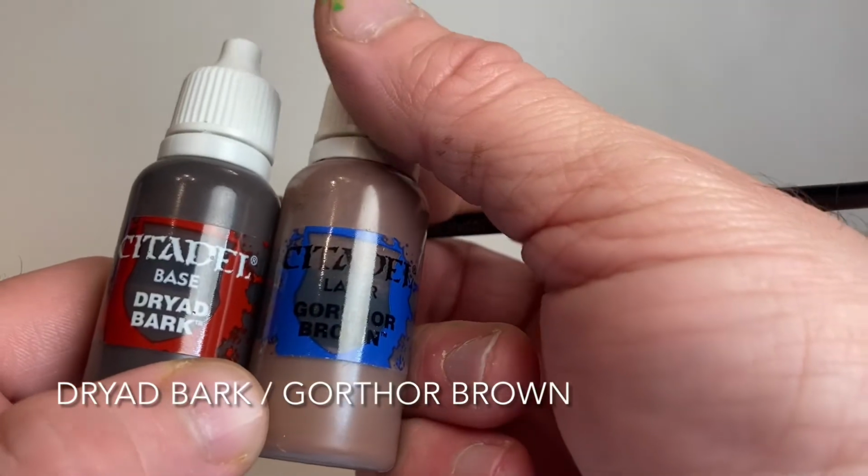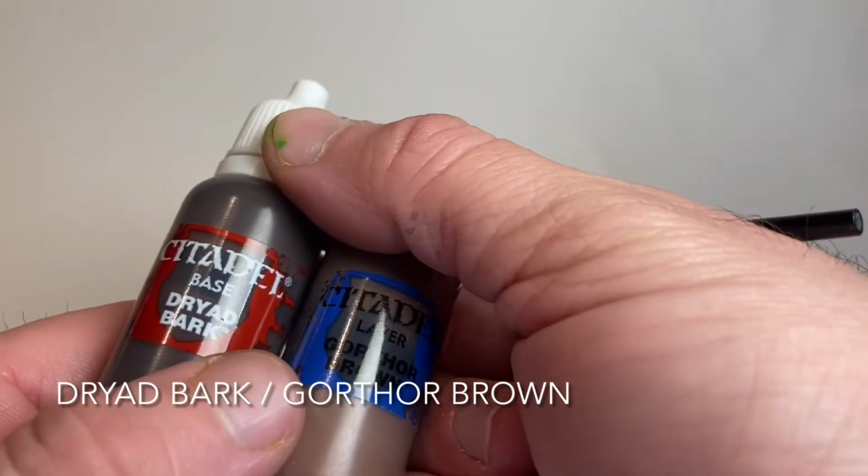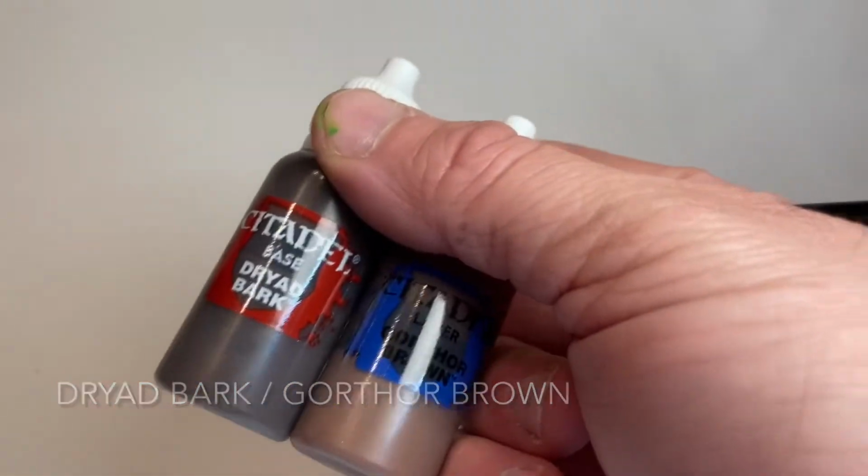And with those two, we should get a nice wooden handle there to show up. So we'll do that now and be back in just a few minutes.